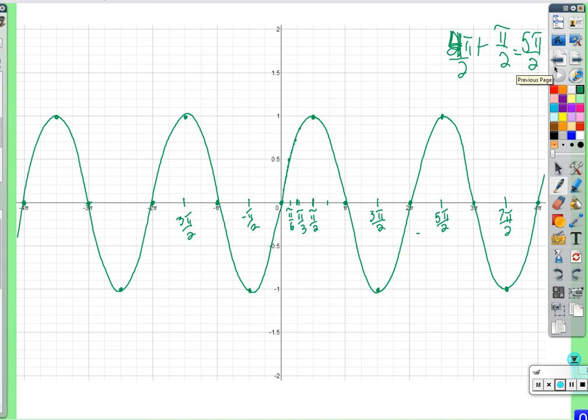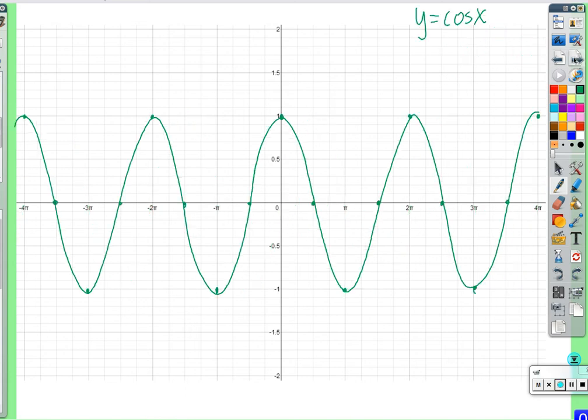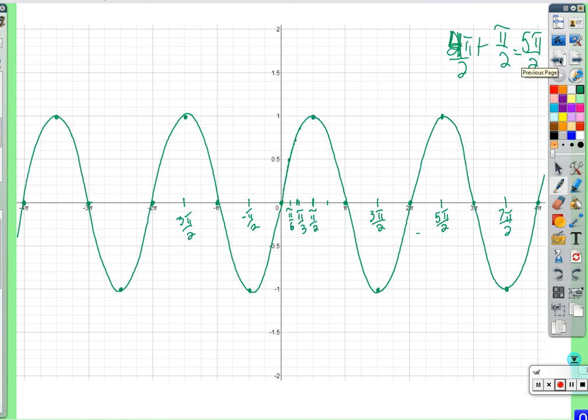Something that's helpful is that the sine starts out at zero and goes up to one. Cosine starts up here at 1, goes down to 0, and that's how it starts its pattern off. So as we go to graph this cosine and sine, that's a helpful thing to remember. There's not really a middle; we can call this the middle just as easily as this. But at the origin, at x equals 0, cosine starts off at 1 and goes down. Sine starts off at zero and goes up. It's a helpful little thing to remember when you're trying to graph these.